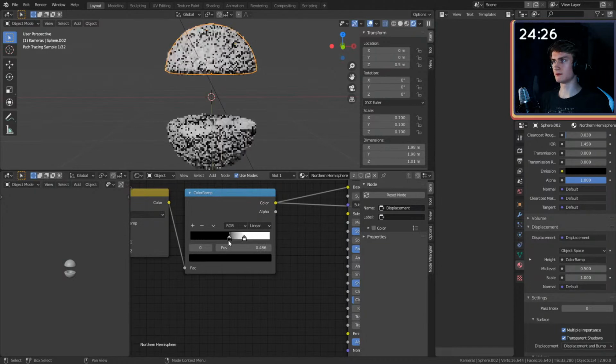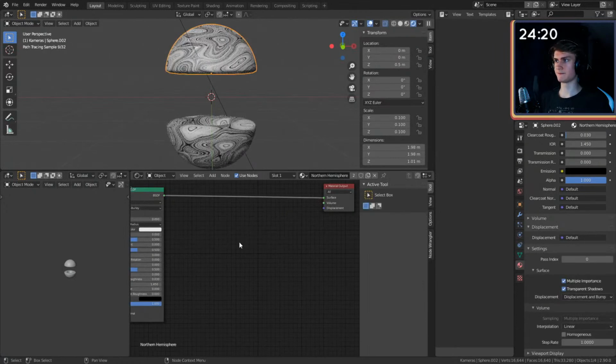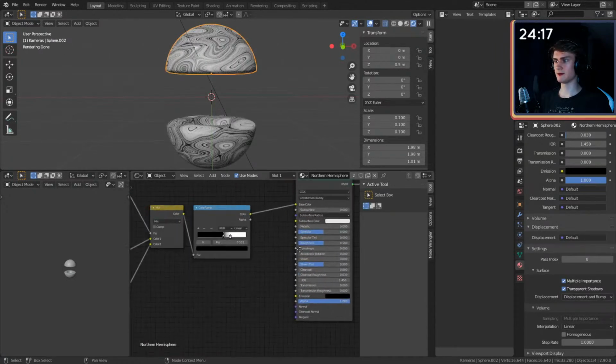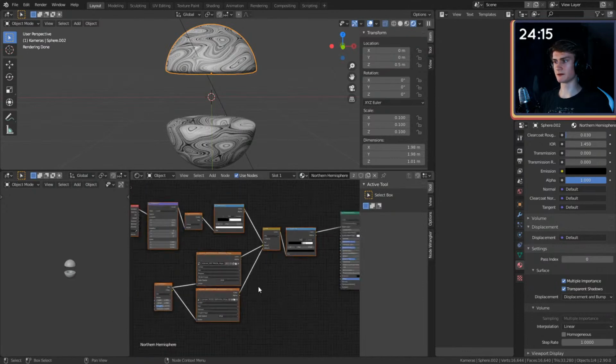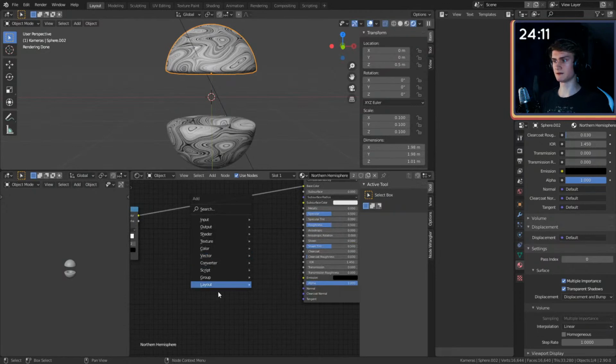Ooh. Actually, do we need displacement? I don't think we need displacement for this part. We could maybe use a bump map rather. Displacement is kind of weird if you don't have enough geometry, so we just use a bump map.